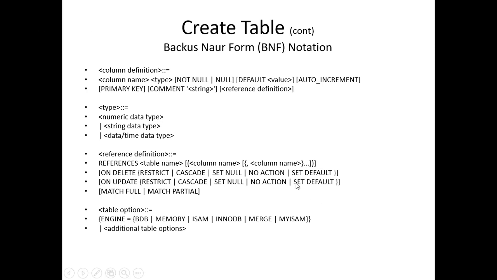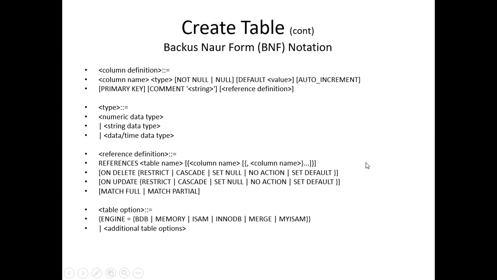So you have to write NULL first so that it's okay and there's no error. You also put AUTO_INCREMENT if it is auto-incrementing. Let's say you insert 1, the next insert is 2. You no longer have to save the number, it increments automatically. And then you also have to put if it is a primary key or not.